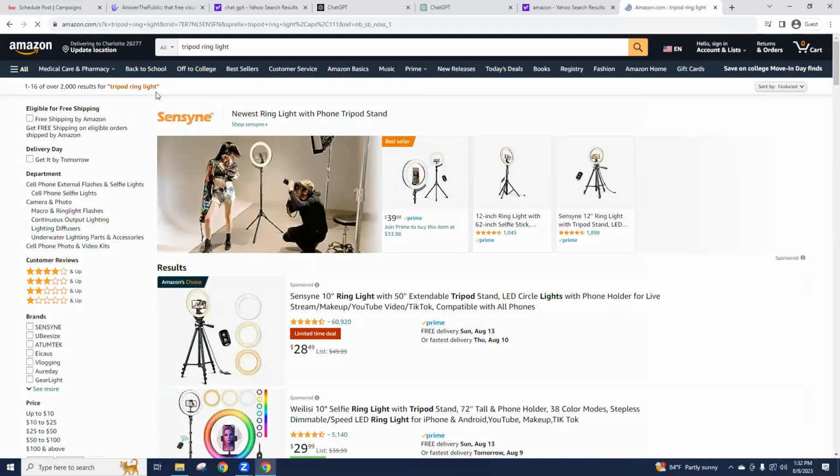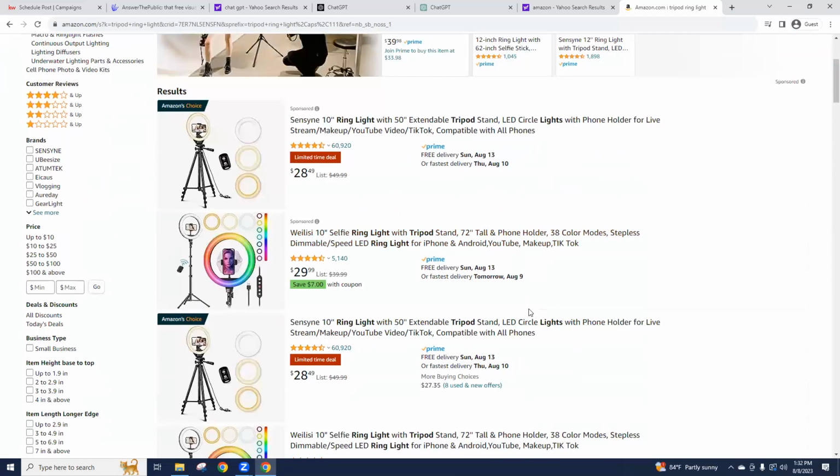Okay. Amazon. Now that is kind of that next level tripod, right? Now there are other tripods. First of all, let me start with, you don't need a tripod. Okay. So this is not something you need to have. You don't need a ring light, and I'll tell you ways you can get around it, but you can see how nominal the cost really is. I mean, of a regular tripod, right?